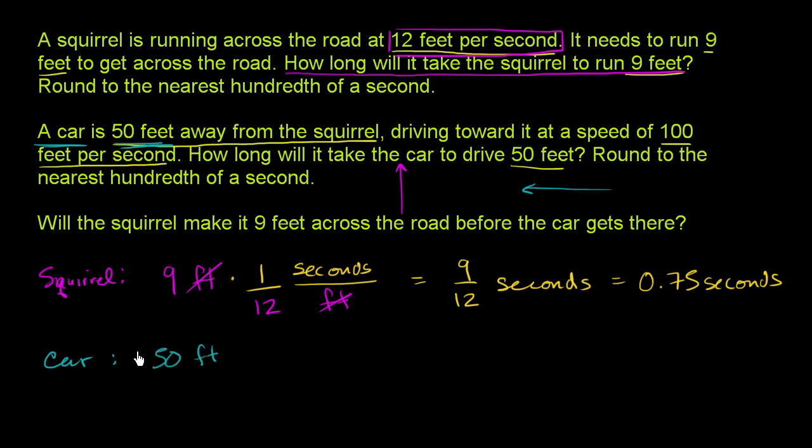We want to figure out the time it'll take to travel 50 feet. Once again, we would want it in seconds, so we would want seconds per feet. So we would want to multiply by seconds per foot. They give us the speed in feet per second, 100 feet per second. And so we just have to realize that this is 100 feet for every 1 second, or 1/100 seconds per feet.